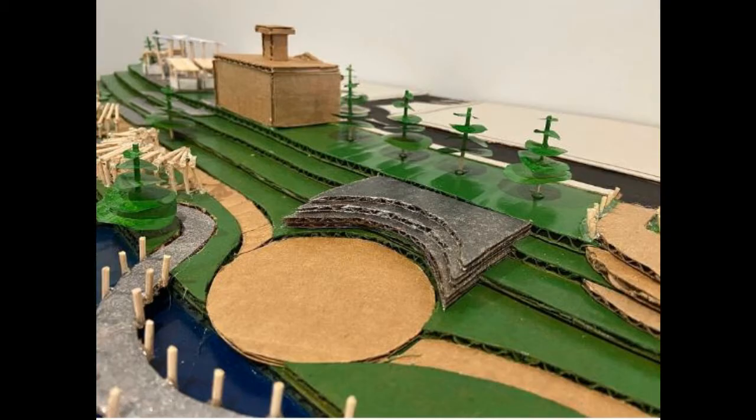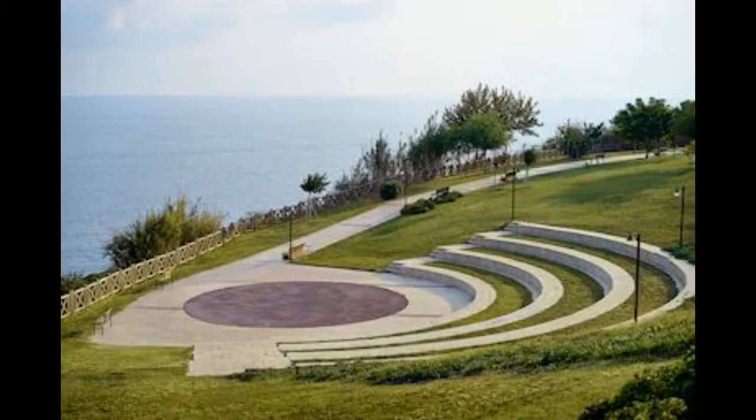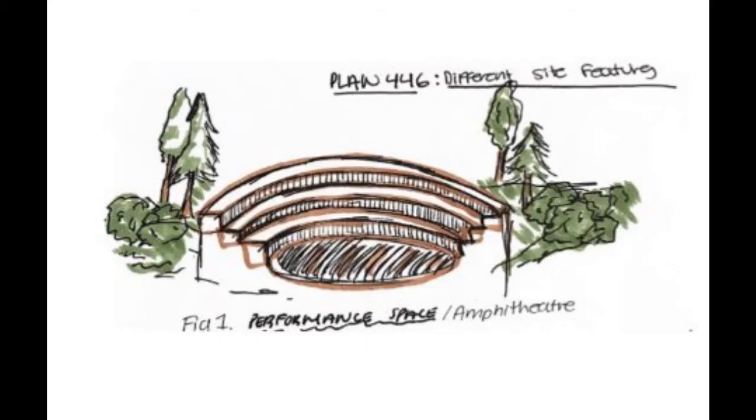One feature we are excited to include in our designs is the addition of an amphitheater to the waterfront. Amphitheaters have a long history of successfully bringing the community together by way of recreation, entertainment, and interaction. In modern times, the need for these are just as grand. Our goal for the space is to provide an opportunity for individuals to rest, congregate, and socialize in all four seasons of the year.